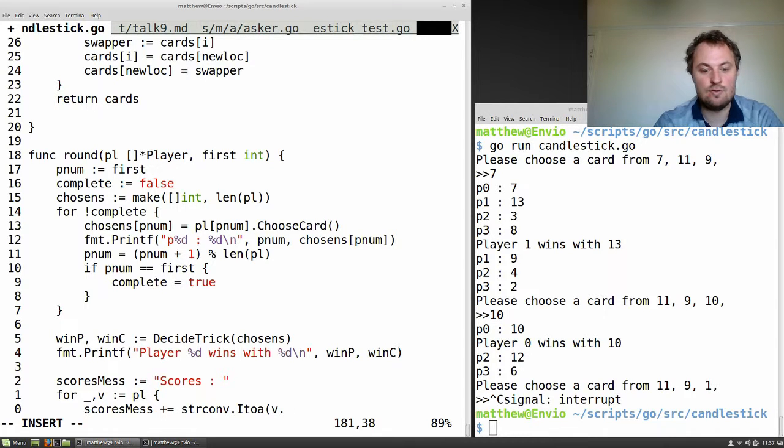Value dot score, and we'll add a space to that on the end as well so that we can separate them.